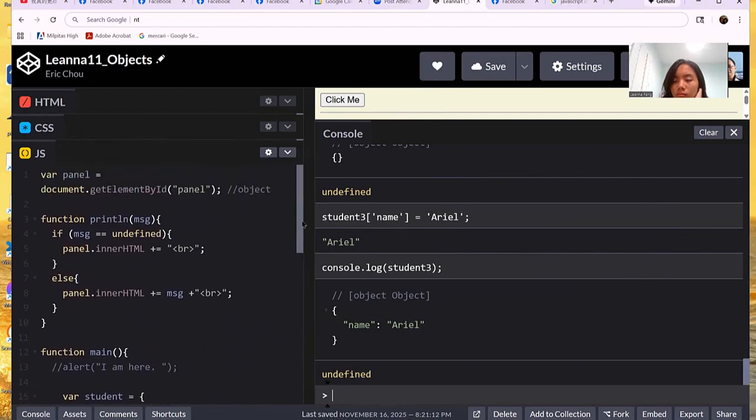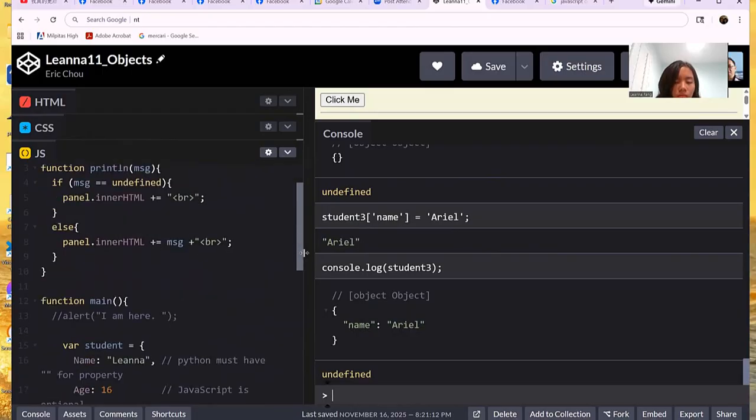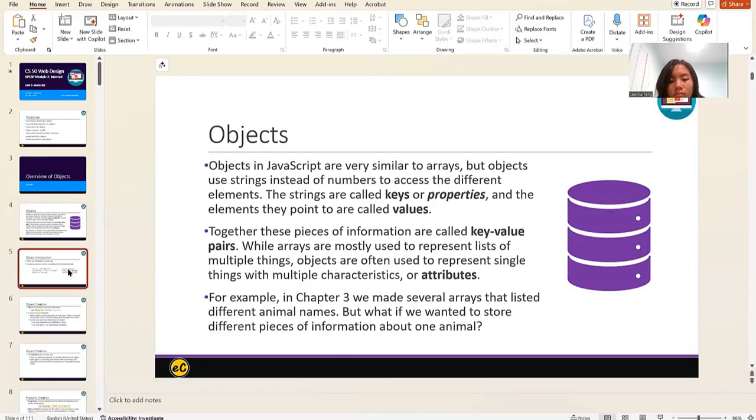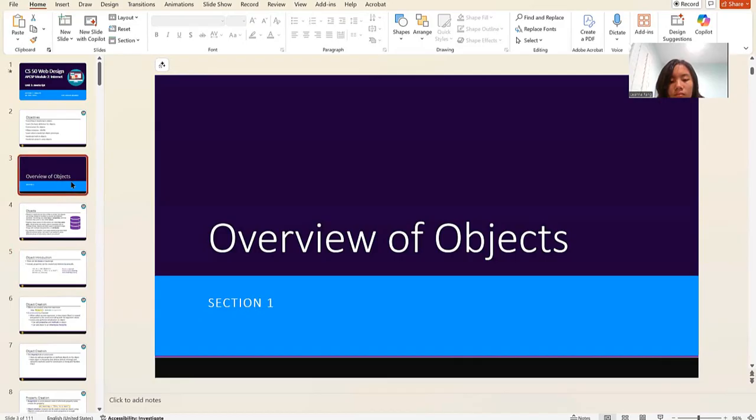Here I would like to create a function. Let me check my note. So now let's go through the note before we create the 4th way to create an object.